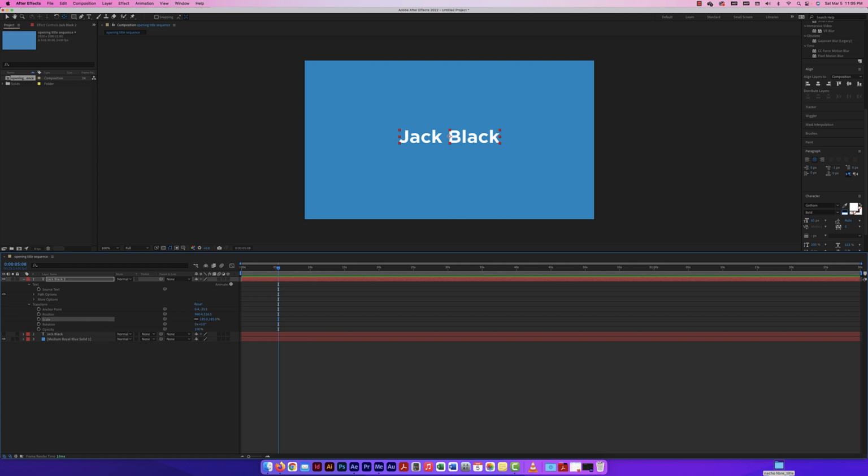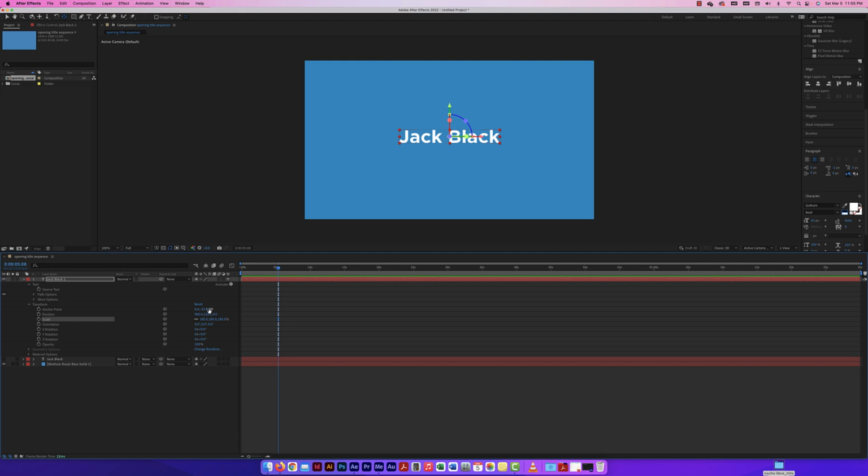Now what happens with my transform? Let's see what happens. Well, a Z axis gets added to anchor point, position, and scale. I get my own rotation for X, Y, and Z, and I get my own orientation for X, Y, and Z as well. My opacity is there as well, and anchor point still stays the same. So now I get a little bit more options here because I'm actually working on an X, Y, and Z. Let's see what the Z does.